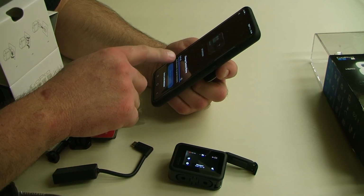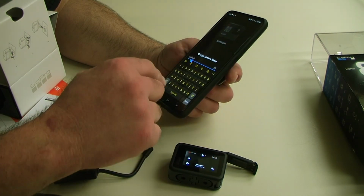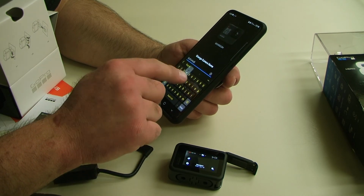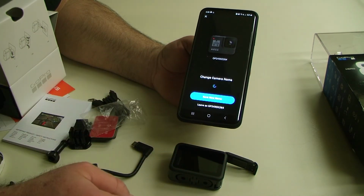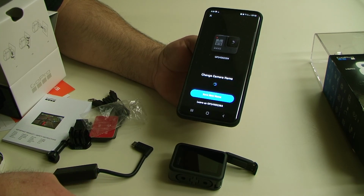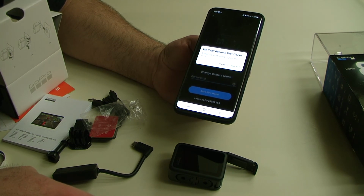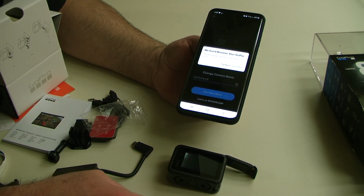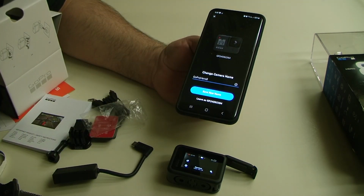1, 2, 3, 4, 5. Oh, it's not long enough. Maybe it's that HERO in there. HERO. And done. There we go. Save new name. You can't rename your GoPro. Something went wrong. Oh, just because it died. Let's see. Try again. Oh, yeah, it's got zero battery.